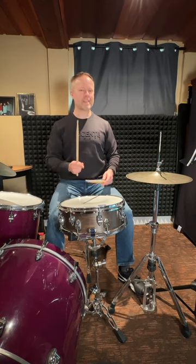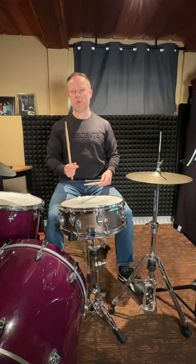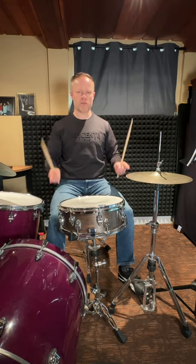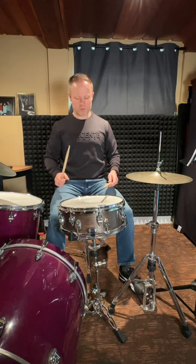Now, one thing I didn't mention so far today is that we can also use the metronome, and I would highly recommend that once you get comfortable with the counting, the sticking pattern, and the basic foot pattern with that. So the 16 bar exercise would be this. Counting myself in, 1, 2, 3, 4.